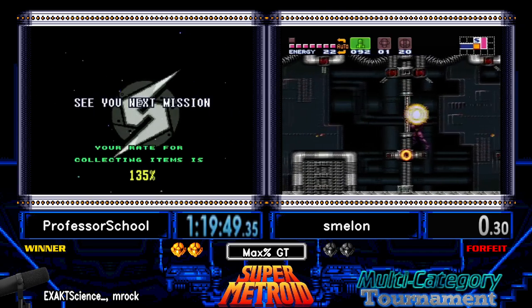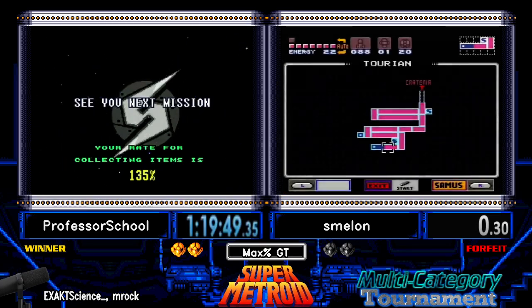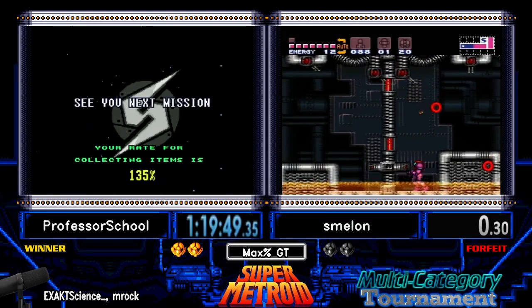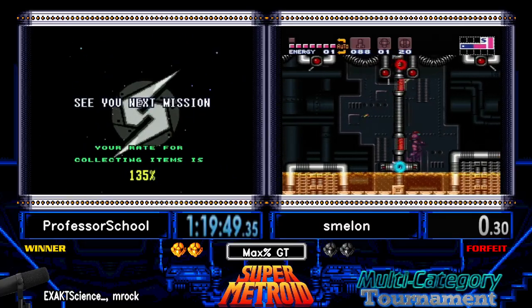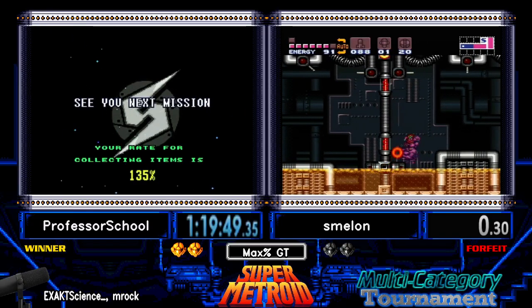It was really just like, if I want to beat Smelon, who's an excellent runner, I want to do it straight up at this point on the merit of my run. Because if it was even right there, I'm not saving, right? If Smelon is breathing down my neck at G4, I'm not saving. So we're just going. And so I figured I would just play it like that. It's a shame it didn't work out that way.